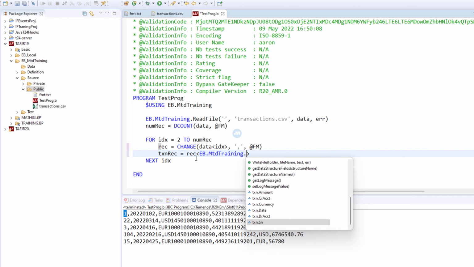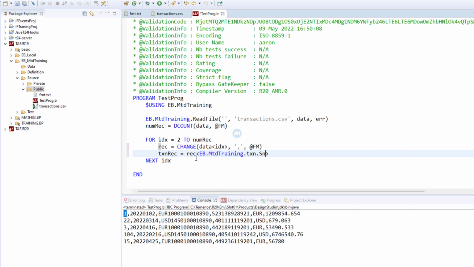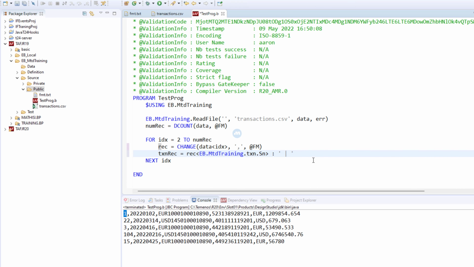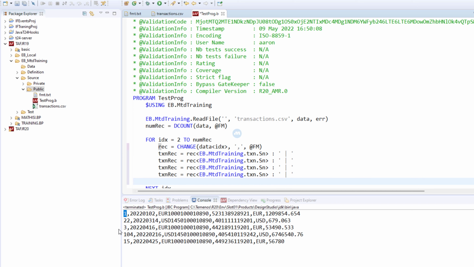So we can start with the SN. Then we can add some space and a column. So I'm talking about this pipe. Then let's concatenate this. Let's repeat this multiple times. Should be actually how many columns? 1, 2, 3, 4, 5, 6.